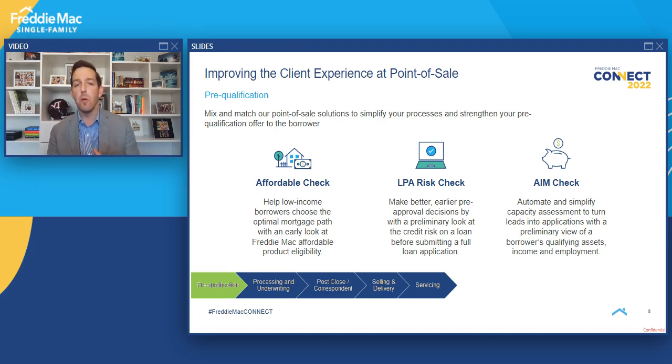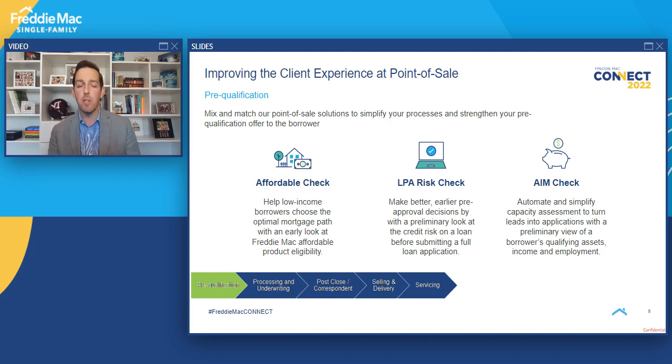And then if you move forward and expand the data set just a little bit, still a big subset and way less than a full application, you can run the LPA risk check. So this is giving you a preliminary view of the credit risk assessment from the investor's point of view, right? It's using our engine. And you'll get the accept or the caution, as well as any conditions or defaulted information. So this is a really valuable insight to have about the borrower's creditworthiness before they even submit a full loan application. And so those two combined really speak to a pre-qual.